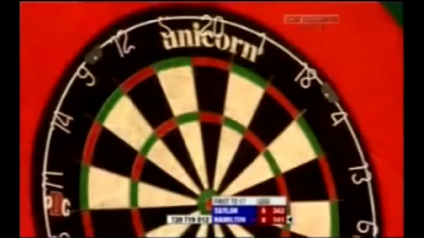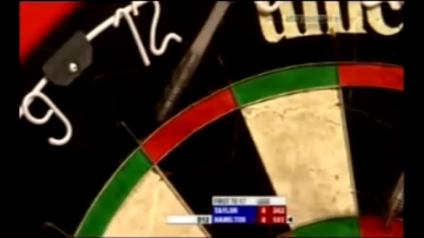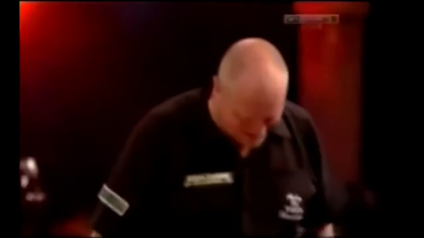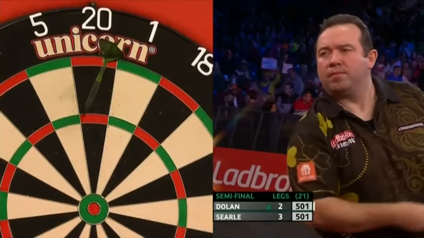But it's a 9-dart finish if he can take out 141. Oh, yes. He'll come down for treble 19. Double 12, Sydney boy! Double 12 for 9-darter! Appreciate I missed by the thickness of a razor blade. Oh, unlucky son. Unlucky indeed, and a goal. Yes, just needs to get his teeth stuck in.